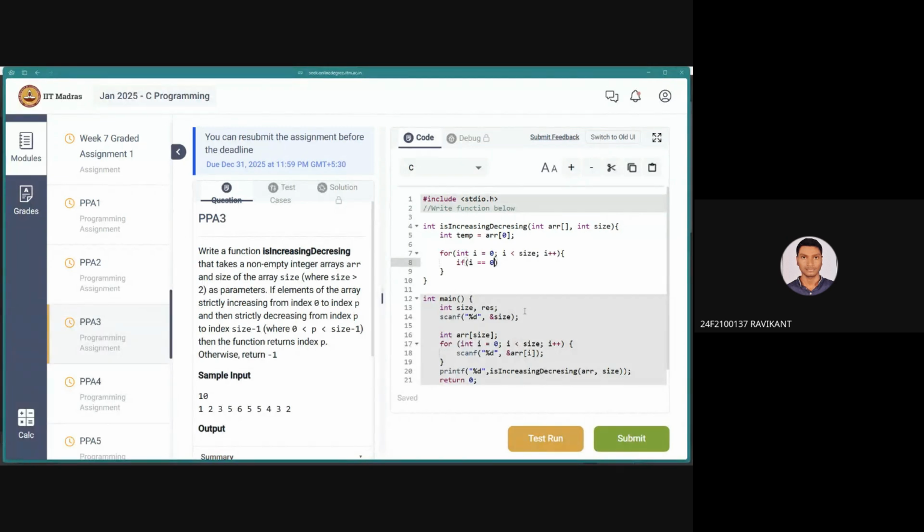And then I think we have to put an or, that is double pipe. i is equal to size minus 1.